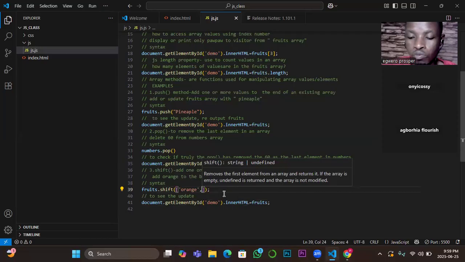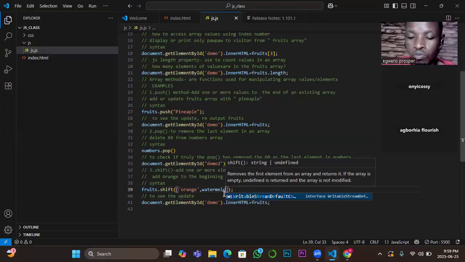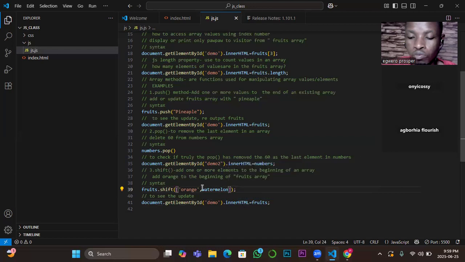Flourish, which other fruit did she call that time? Watermelon. Yes, watermelon. So I need to also add watermelon.